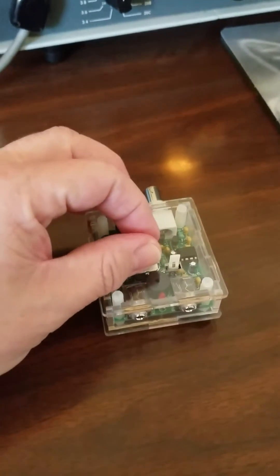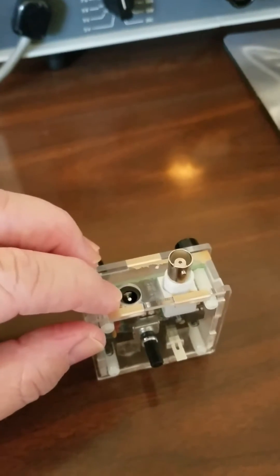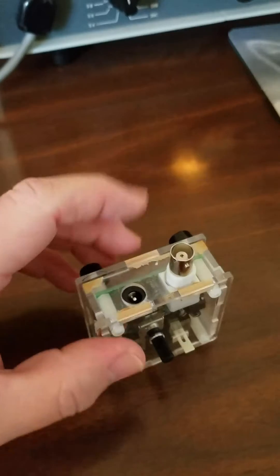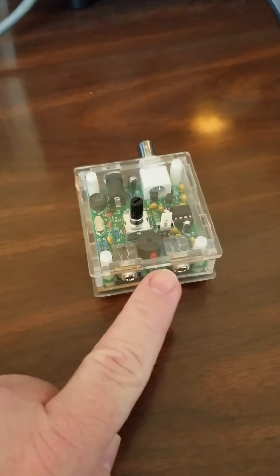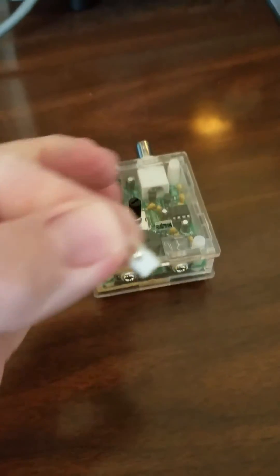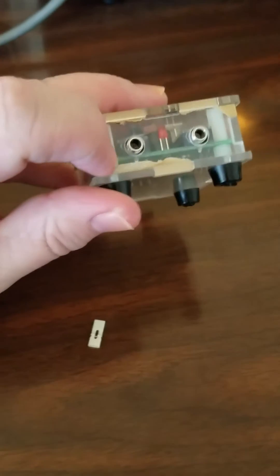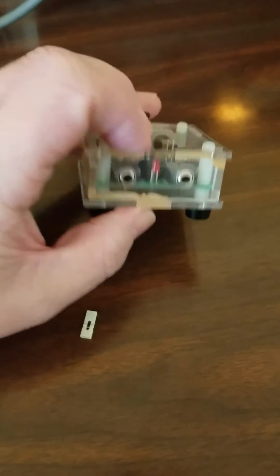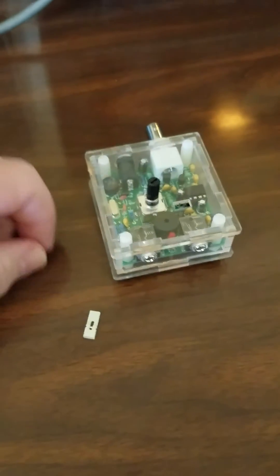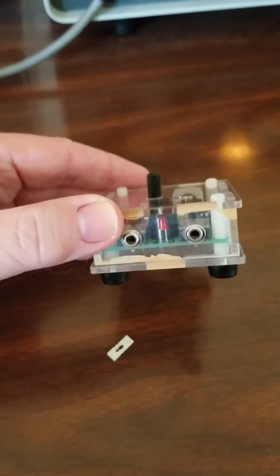This part here is your VFO or VXO. You do have 12 volt DC input, 50 ohm. It's a BNC connector that does have a side tone, and if you want to turn the side tone off you pull out the little jumper. The jack on the left is for a key. The jack on the right is for phones and that can go into just regular old iPhone or Android earbuds.